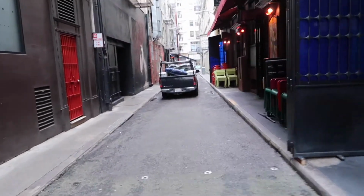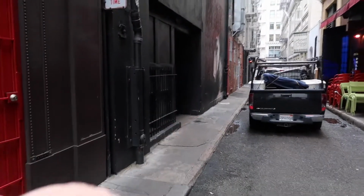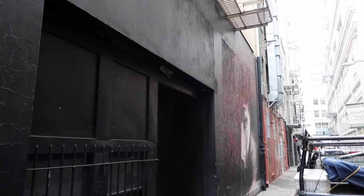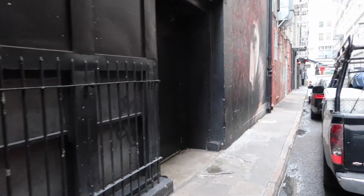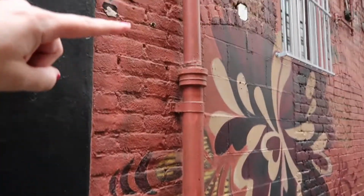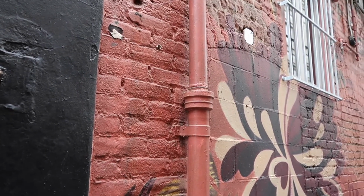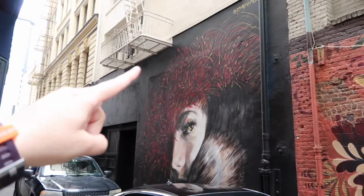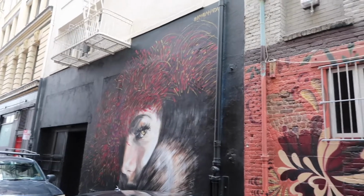So Scotty then follows Madeline down this lane, and it looks like her car parked right up in there where there's cars parked, because there were these kind of big garage doors in front of her, and it looks like that's what those two things were right there, and they just reconstructed them. So her car would have been parked right about here, and he follows her into what was this doorway right here into the flower shop, which has now been sealed up. It's weird that they're just totally sealed over. Yeah, and those are clearly where they used to have big rolling doors, or big garage doors, and they closed those in too.